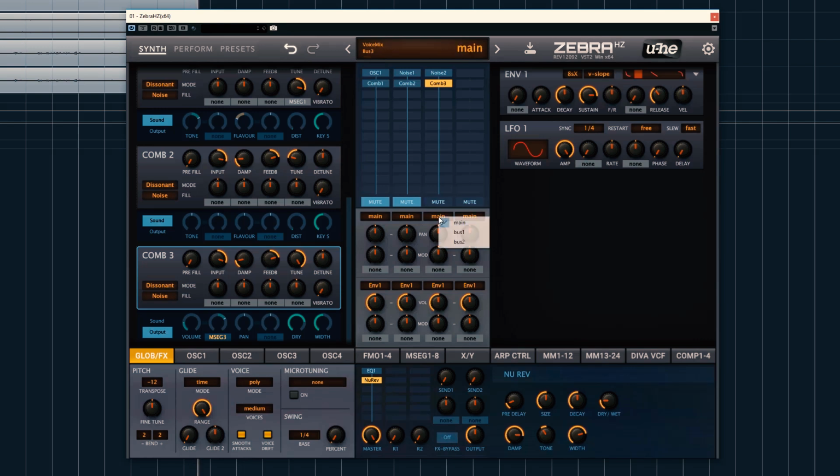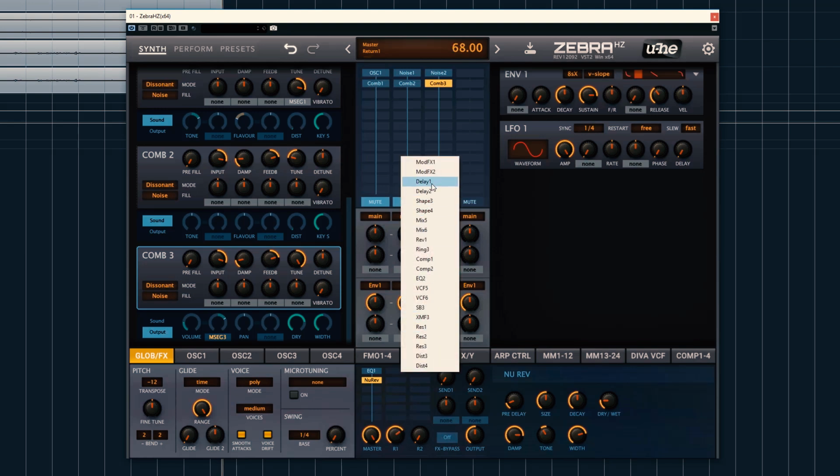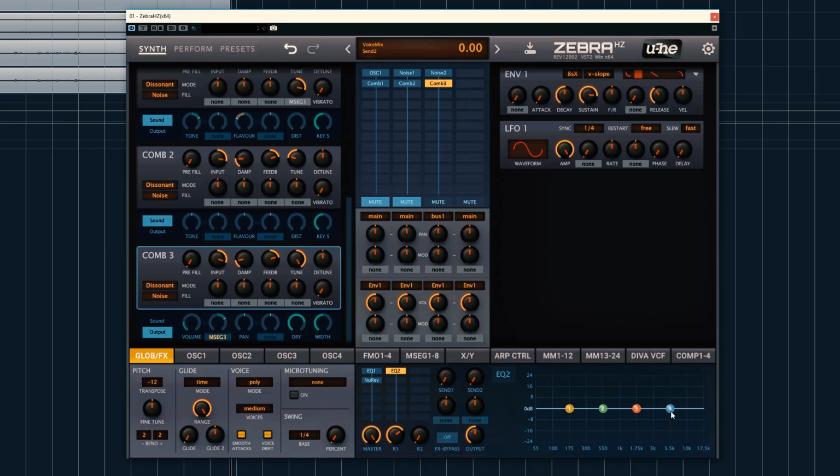Okay, now we're going to send this to bus 1. I'll just turn that up. Because I want to EQ it differently to the kick and the snare. So bring up some highs, take out all the lows. Let's see if we've got anything. Maybe just there a little bit. But that sounded a bit horrible up there, so take a bit of that out.